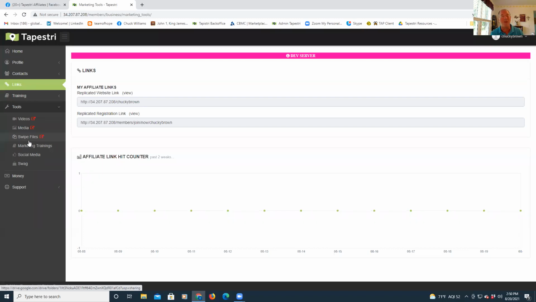Now, this is not the final back office. The first back office was just for the pre-launch, and that's what you experienced. If you started with us April 7th, when we started pre-launch, up until today, that's what you've experienced. What you're seeing now is the first step to our upgraded back office. The final back office will be live the same time our app goes live, which I know everybody wants to know, and that's coming soon.